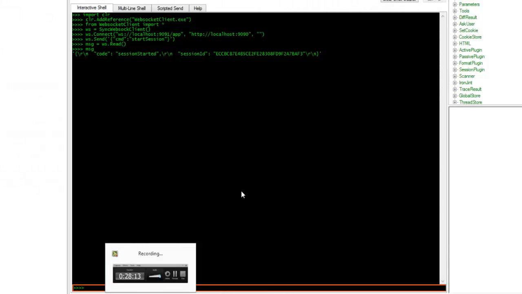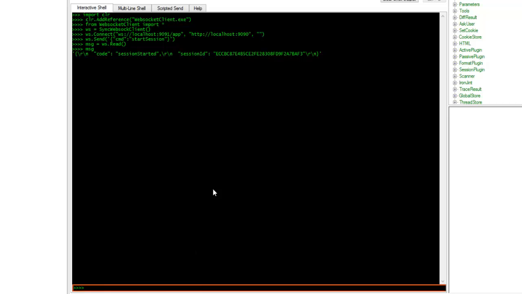Now there's something interesting going on here, which is after I said ws.send, I said ws.read, and it gave me the message which was sent by the server. Now typically WebSocket is an asynchronous protocol, which means you send messages, but you don't necessarily have a read message API call. What you have instead is a callback called onMessage. So anytime a message comes back from the server, the onMessage callback is executed, and then you handle the message. So this is how it happens in JavaScript.